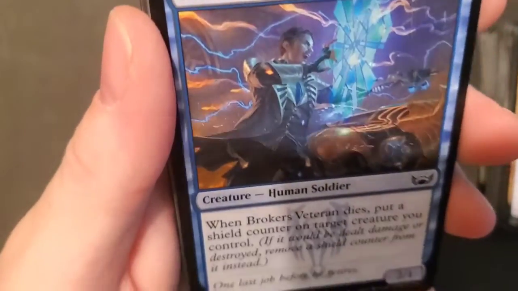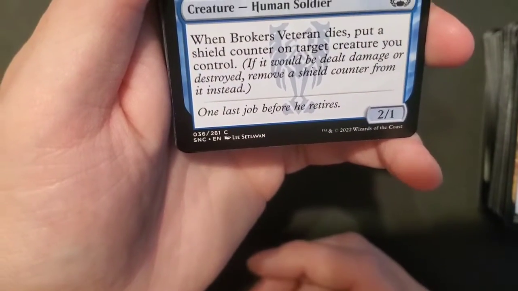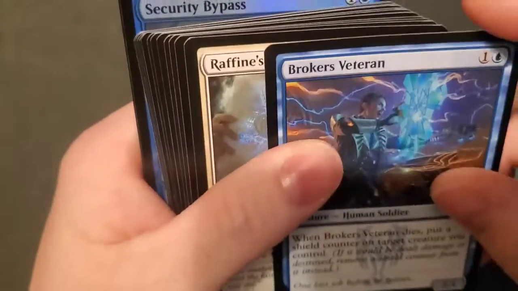Broker's Veteran. Have we seen this one yet? It's a one and an Island. It's a 2/1 Human Soldier. And when it dies, you put a shield counter. Yeah, we saw this in the draft.